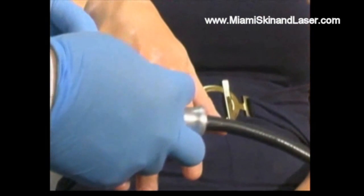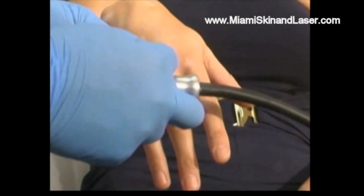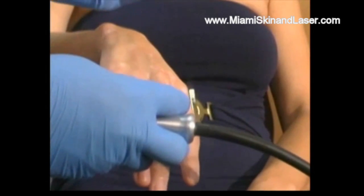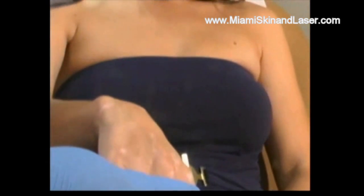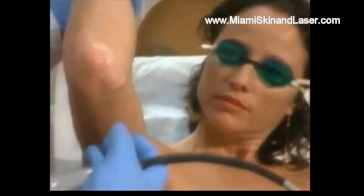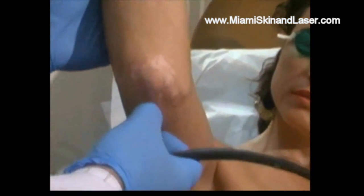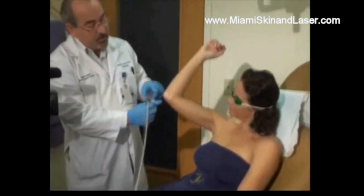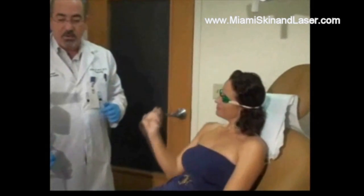As we can see here in the areas of white, there are little islands of pigment — little brown areas. That is the cells that produce the pigment coming up through the hair follicles and repigmenting the area. You can see a nice example on the elbows: before treatment this was completely white, and now little dots of pigment are starting to emerge and will eventually repigment the entire area, making our patient very happy.